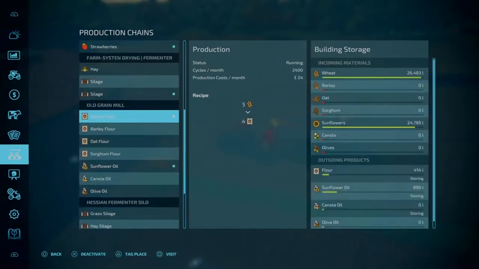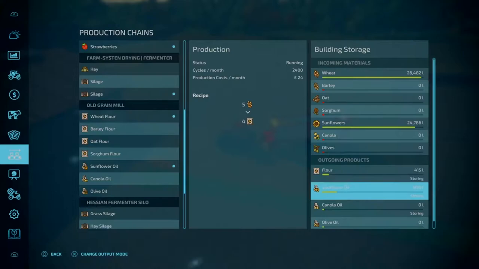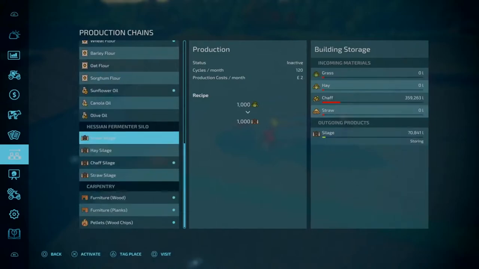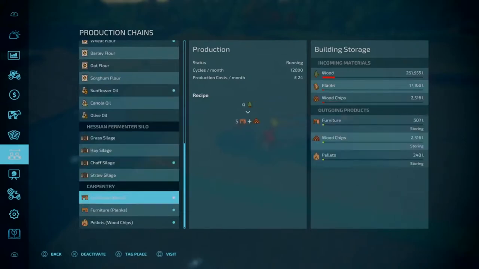So it doesn't hold a lot, so we're going to get about 9,600 liters of flour per month. And with this, we can use this to make donuts potentially, or get a bakery, or yes, a few other things.